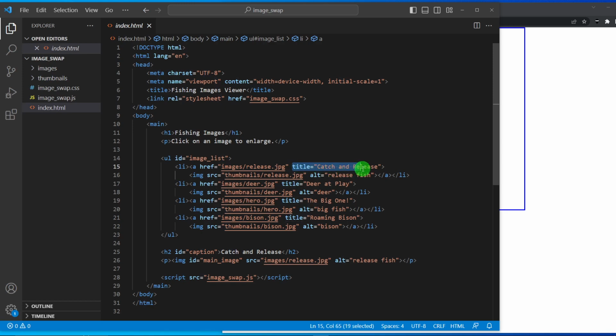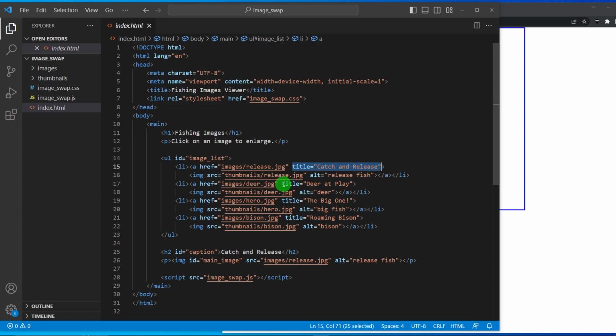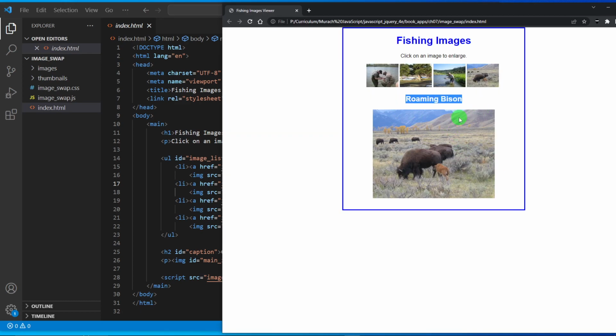Each one of them has a title. So the link has a hyperlink reference to the file, and it has a title, and those titles are going to come into play in this application because that's what we're going to use to set the caption right there.